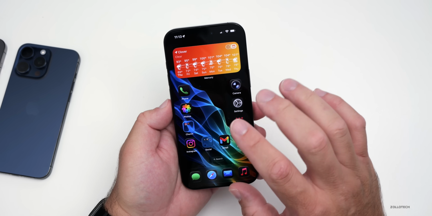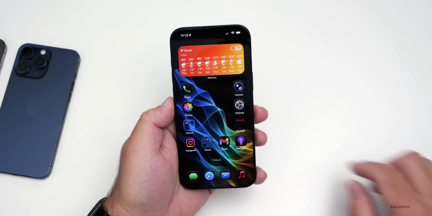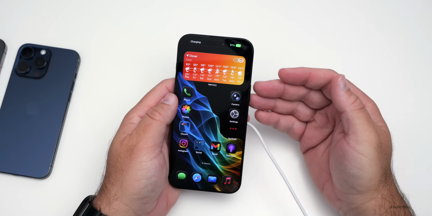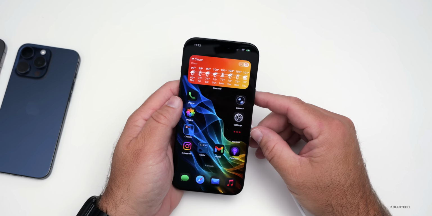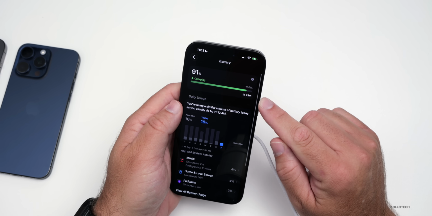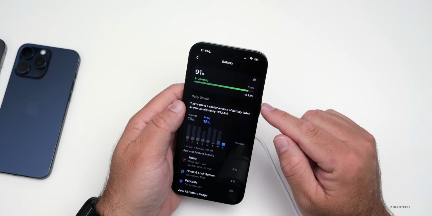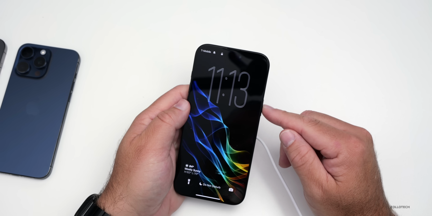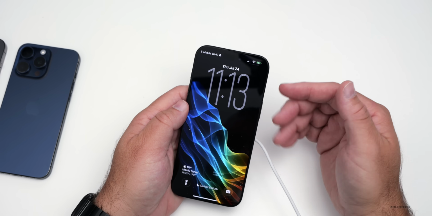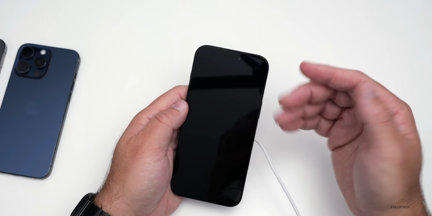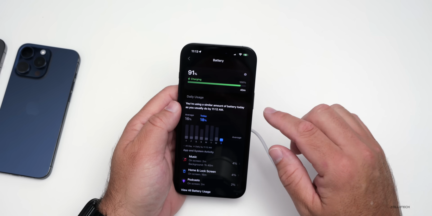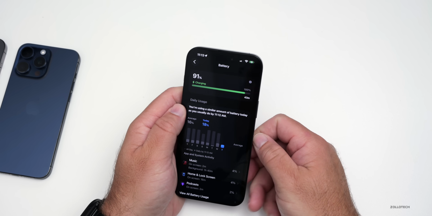And while it's not really something you can adjust, one thing you may not be aware of is if we place this on a charger, it will now tell us how much longer to charge. So you'll see it says charging at the top. It takes a moment here. And if we go into our battery, you'll see it says to 100% in 1 hour and 23 minutes. You can also see this on the lock screen. So if we unlock, it says 91% charged, and it will switch to your date, but if it's under 80%, it will tell you how long to charge up to 80%. Above that, it won't show you for some reason. Maybe they'll change that in future updates.